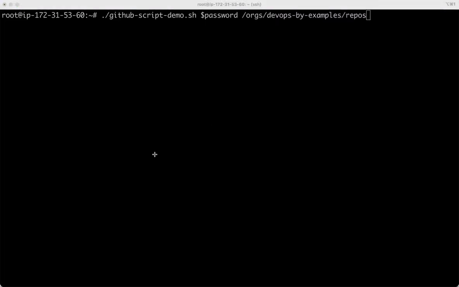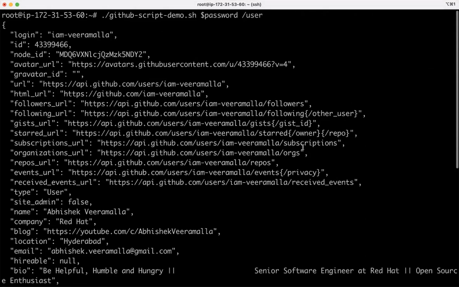because I want just the repos. So let's say I don't want repos and I just want users. Go to the user documentation and click on users. Here you will see an example. What is the example? Just type /user. That's what the example says. So let me try and see if it works. I just said /user. See, I got the information of the user.